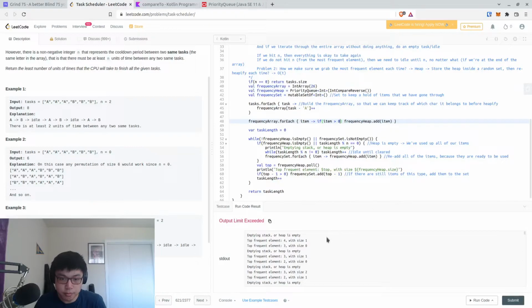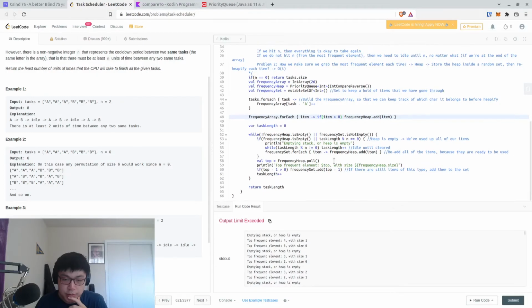Hmm. 4 and 3, then heap, then 3 and 2, then 3 and 2 repeated again and again and again. So this refills it. This adds 3 and 2 back into the heap, which we see. Then that should move it back into there.